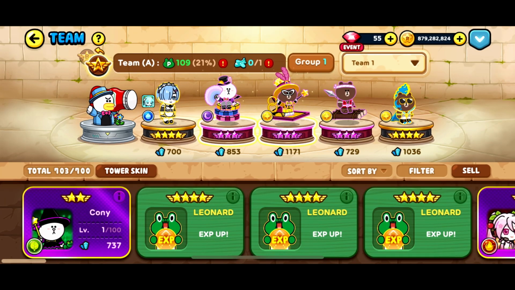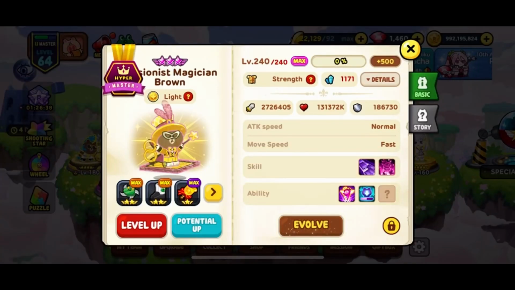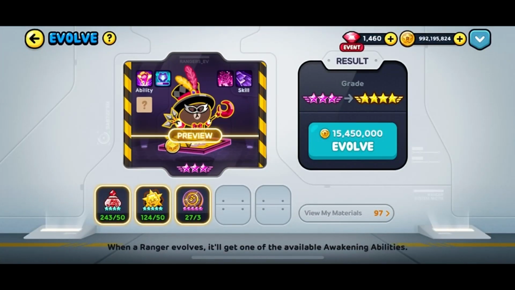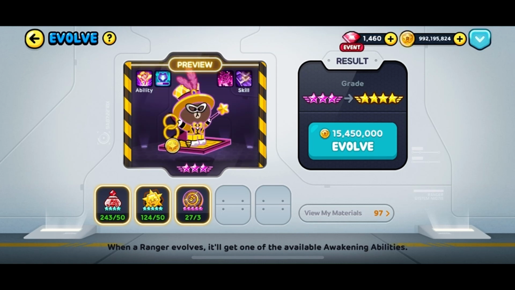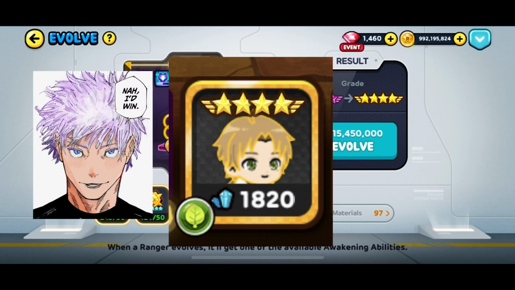In relation to the last tip, to 9-star evolve a Ranger, you will need to max it to level 240. However, when evolved, the cost and regeneration time of the Ranger increases, which might make your team worse. So, you should think wisely before 9-star evolving a Ranger to see if you can handle the cost, or if the third ability it gets is better than a cost increase.